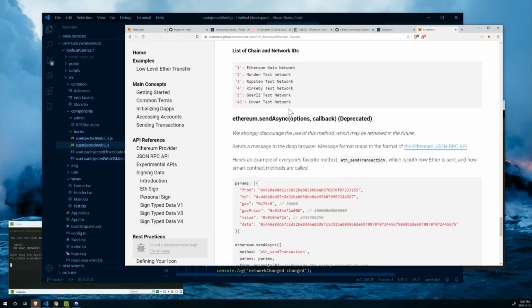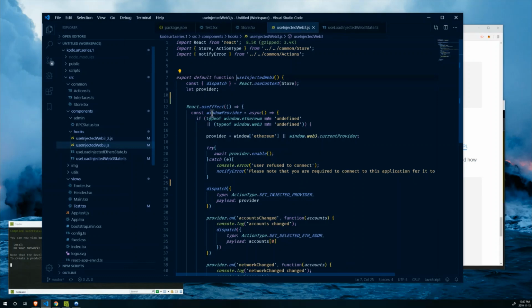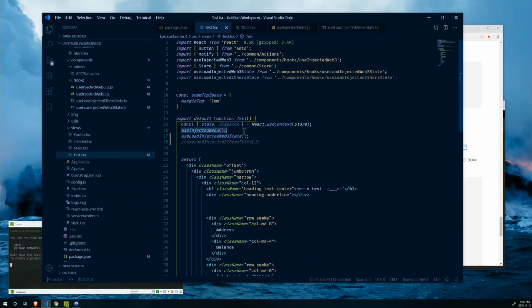The good thing about doing this at a top-level component is all of our other components can then assume that we have already set the state, and they don't need to call this hook again. They just know in the state that they can get the ethers object and whatever else they might need, like the address. Okay, so going back to this hook.